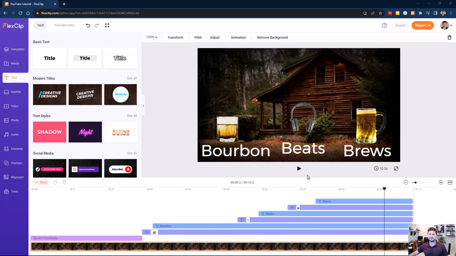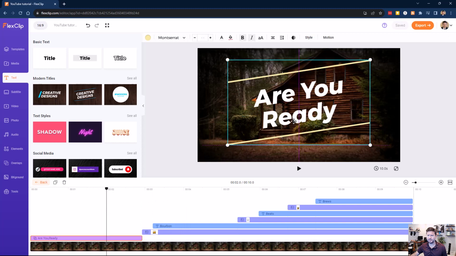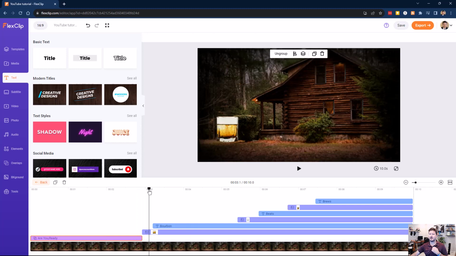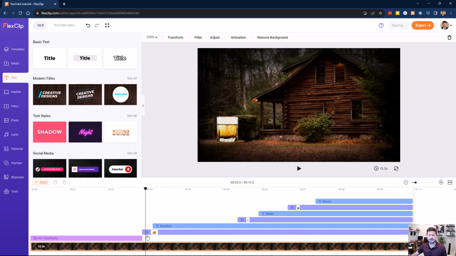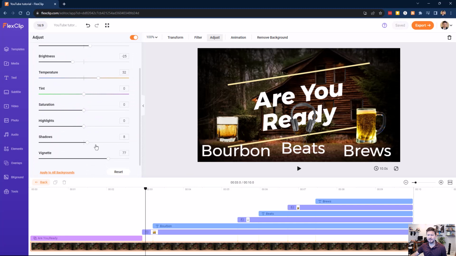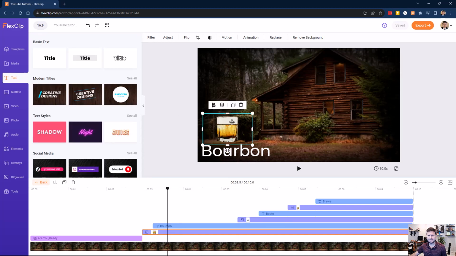Okay, now that all of my items are in place, let's just tighten everything up a little bit. We can start here, move this around where you want it, and you can see how it snaps to a grid there to make it align for you. And this goes with all elements on your page. The background, I just went in here and adjusted. You can do a vignette. I just try to make it a little darker so the other items pop out. You can do that with the other individual items.